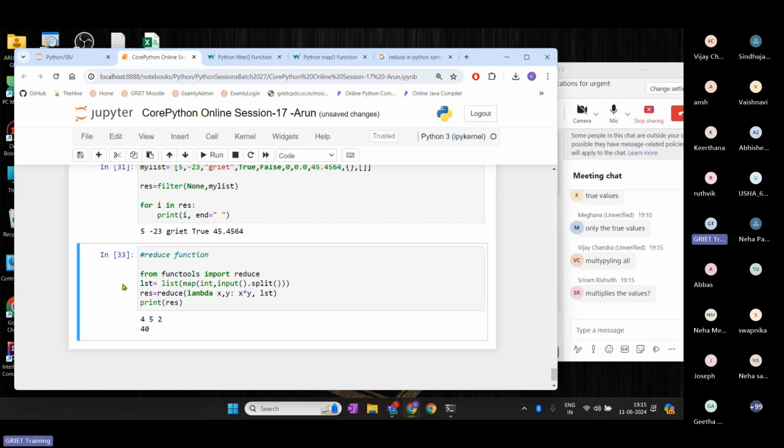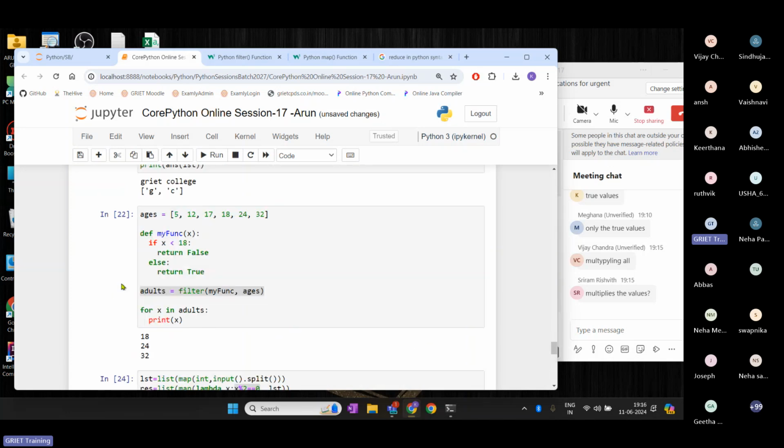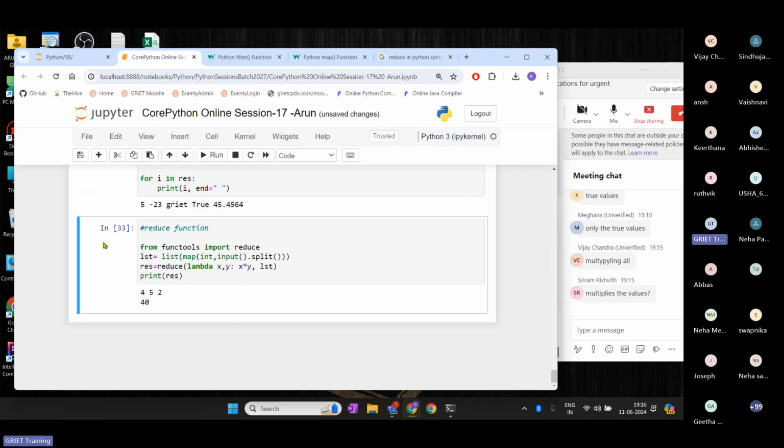Can you guys try to do this using a normal lambda expression, like what we have done here? Is it possible? Can anyone try? Whether it is possible to do this without using reduce? Filter is also not possible, because filter means you are just extracting certain values from the existing list, right?